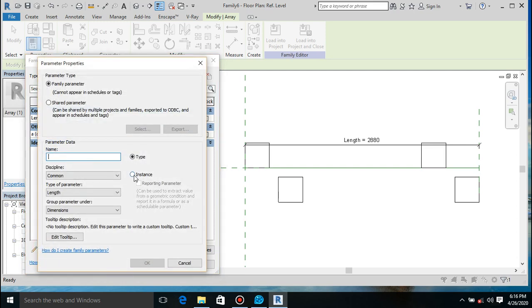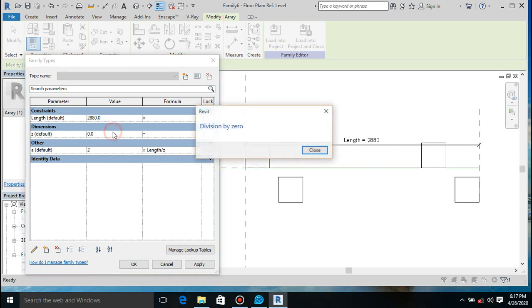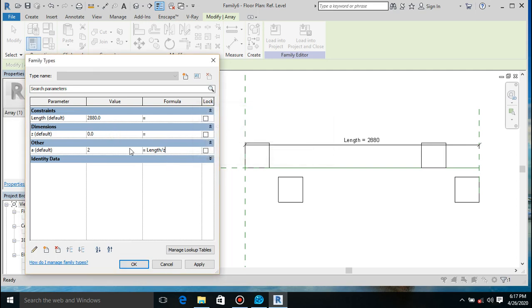Let me create another parameter as an instance z, and then press on OK, and let's divide the length, shift L, length divide by z. Okay, and the z, yeah, I know, close.